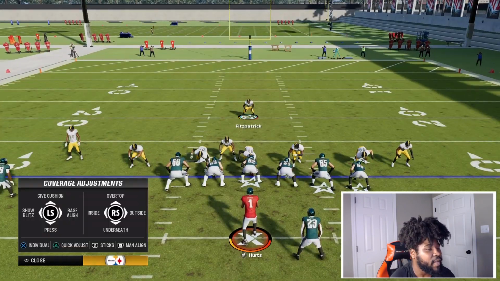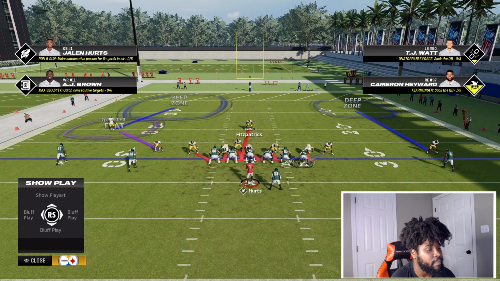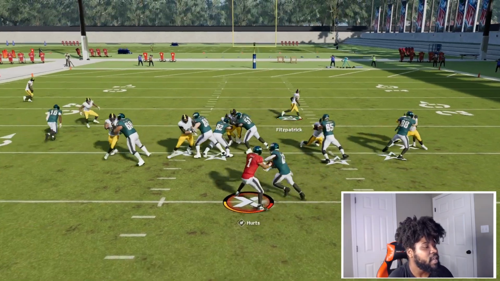Now, obviously, you have to kind of watch out for 16 on the streak, but if you're worried about that, you can literally just take square, put them in the deep half, back them off if you want to, and that's going to kind of help bracket that streak by the slot guy. So anyways, the blitz is going to come in hot.